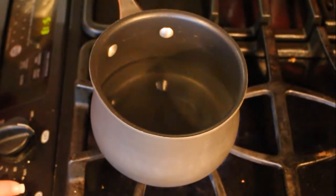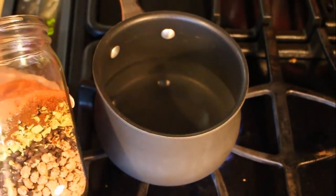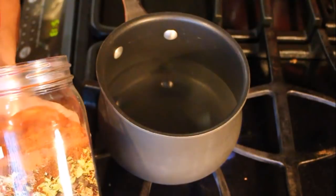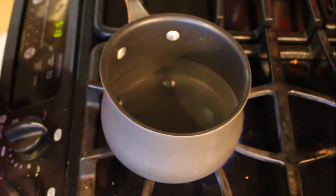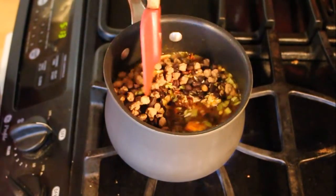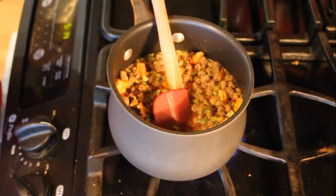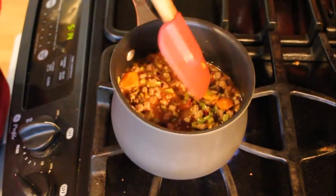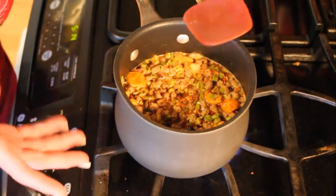In my saucepan I've got two cups of water heating up. I totally forgot until I was cleaning up — I did not add the tomato powder. I have two heaping tablespoons of tomato powder that goes in with the rest of the ingredients. So now we're going to add our ingredients right out of the jar into the pan. We want a thick chili. This will take at least 10 minutes because of the meat. You could put the meat in a baggie and let it refresh on its own for 10 minutes beforehand, then it would only take a matter of minutes.